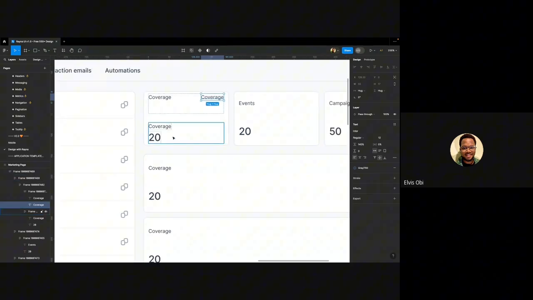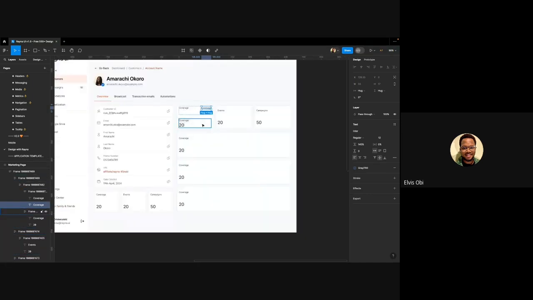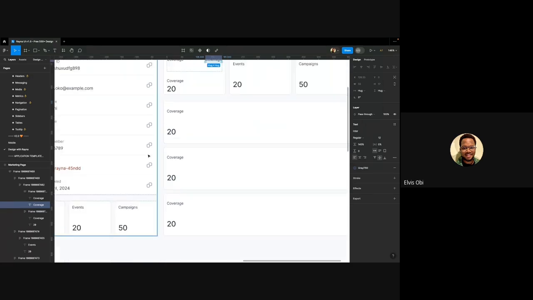So I'm gonna do that for this and replicate it for these two. And then the same thing will be done here, exactly the same thing, but just a stretched out version of it. So once we can get this sorted, everything else can be done in less than 2 minutes.